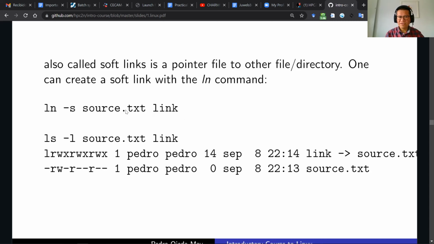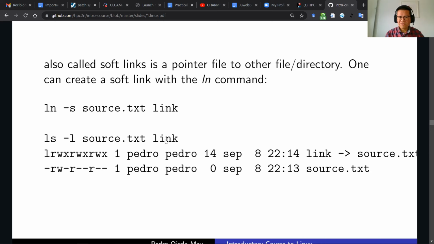For instance, here my original file is called source.txt, and then I create a link file called link. The good point is that once I modify this link file, the changes will be reflected in the source file.